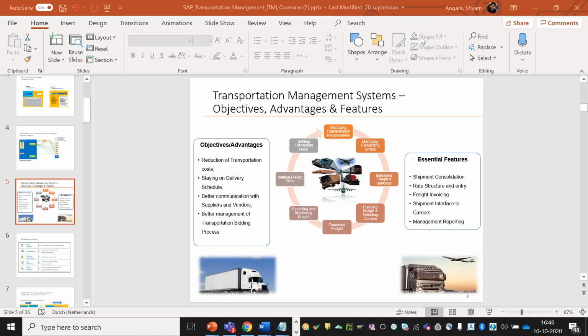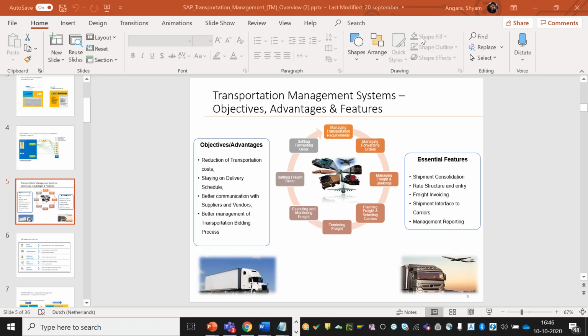It depends upon the processes we are implementing here. Monitoring in the sense, what exactly will you be monitoring? You will be monitoring your shipments, the tracking of your shipments. That is one thing. On top of it, how effectively you would like to manage it.